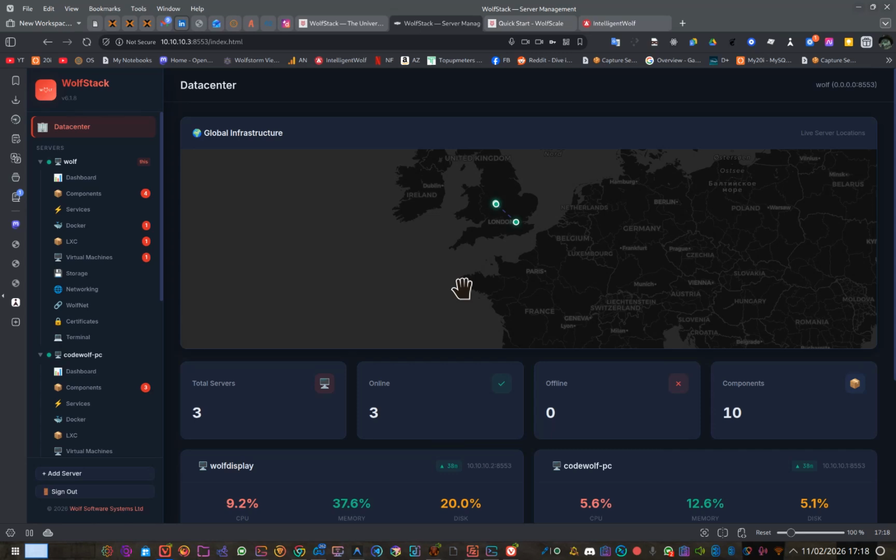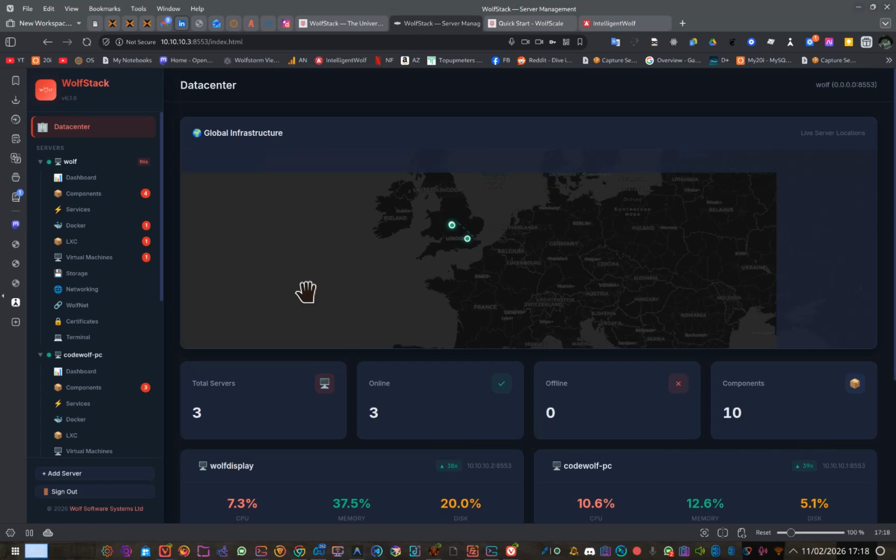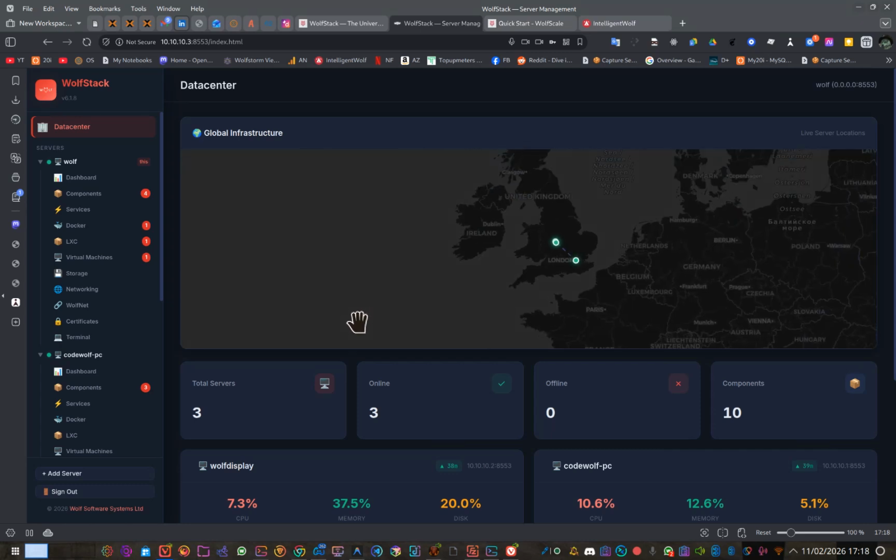So part of what CodeWolf does is allow us to properly document that code, and using RAG searching and vector databases, we're able to really help companies, big and small, to migrate over. But we have to have WolfStack to actually run CodeWolf because it needs to be really, really fast. And some other things.